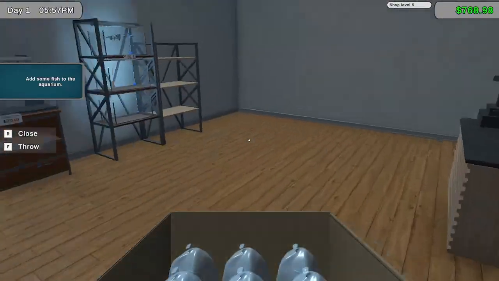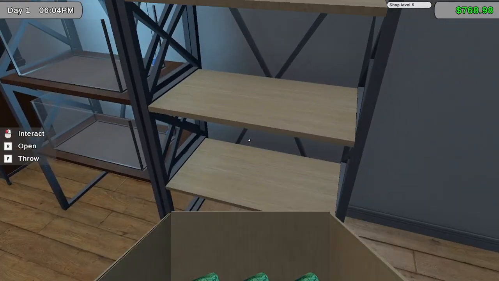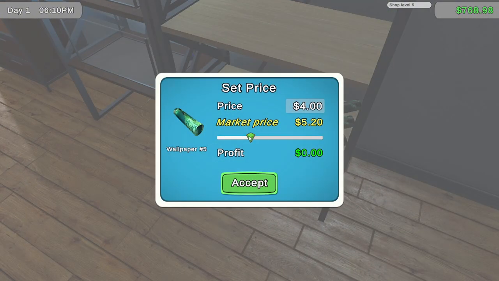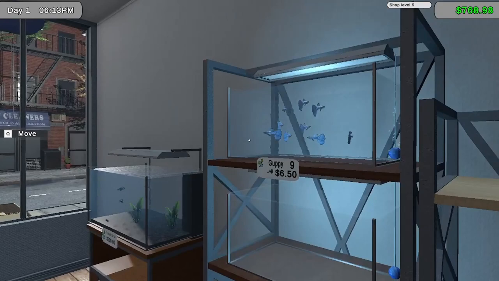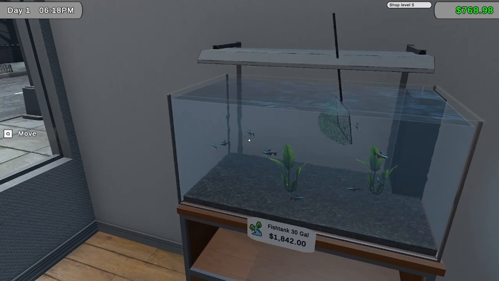Okay, so let's see here. We got the sclera things. So I do have some feedback for them, though, about the items, because the pricing won't stay set at the right price. So if we put it at $5 even right there. That one stayed. Okay. A lot of times they don't. So fishes only. Okay. So how do you set the price in these? Oh, wait. There we go.